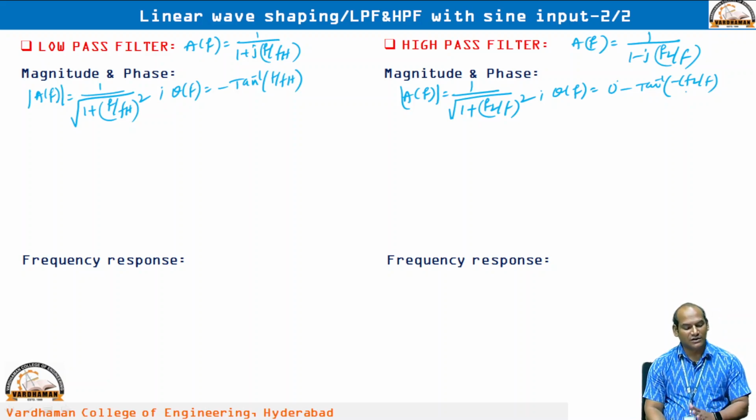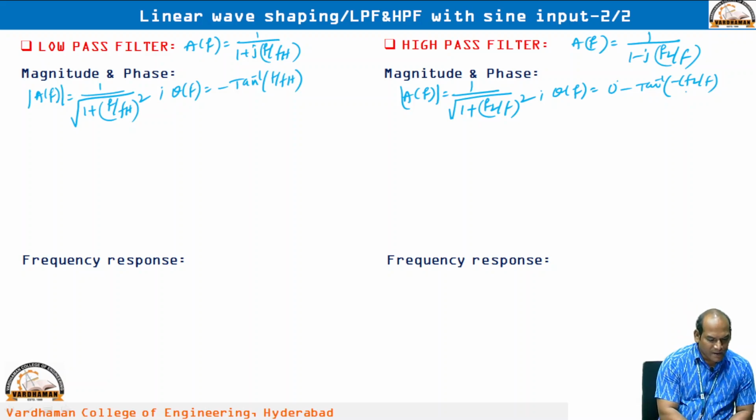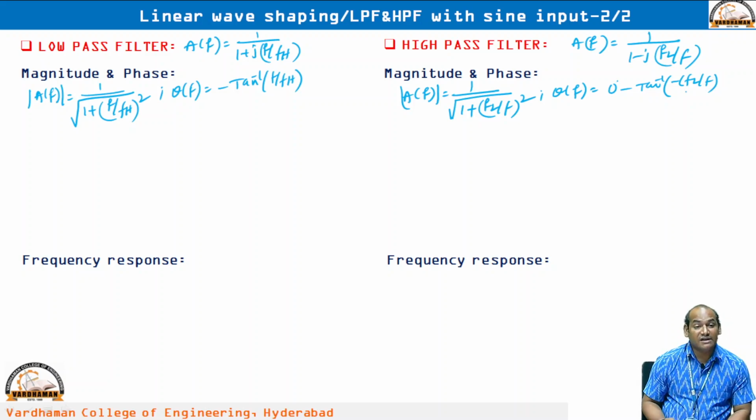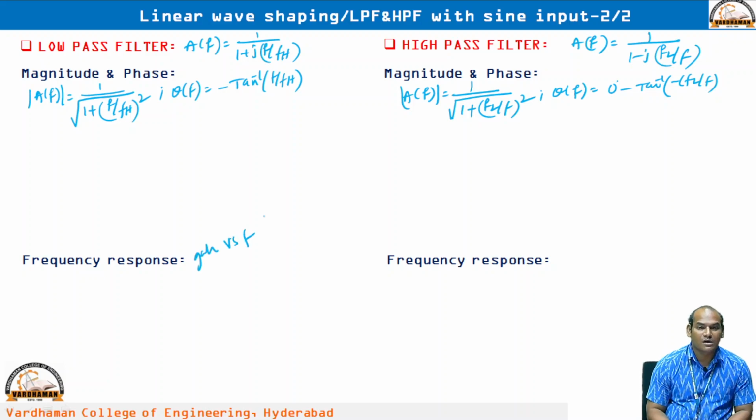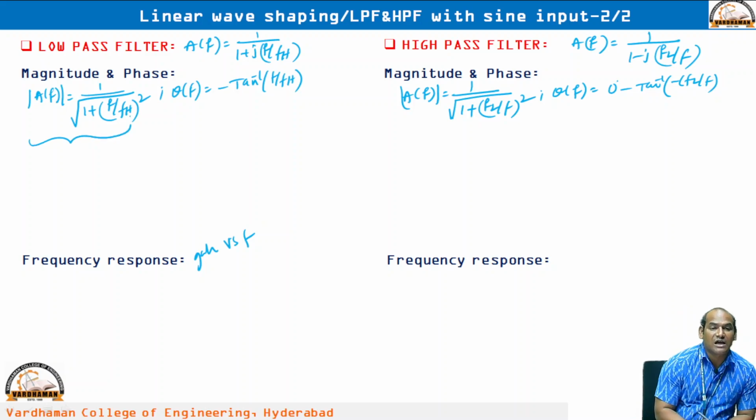Here we are going to deal with the gain, that is why I will concentrate on gain versus frequency. So, what the frequency response means is gain versus frequency only. We need to draw the plot between gain and frequency. And this gain you can take in dB also. In the experiments in the lab, you are going to draw the plots finally of gain in dB versus frequency for both the low pass filter and high pass filter. Now, without taking dB, by using this particular expression only I am going to draw.